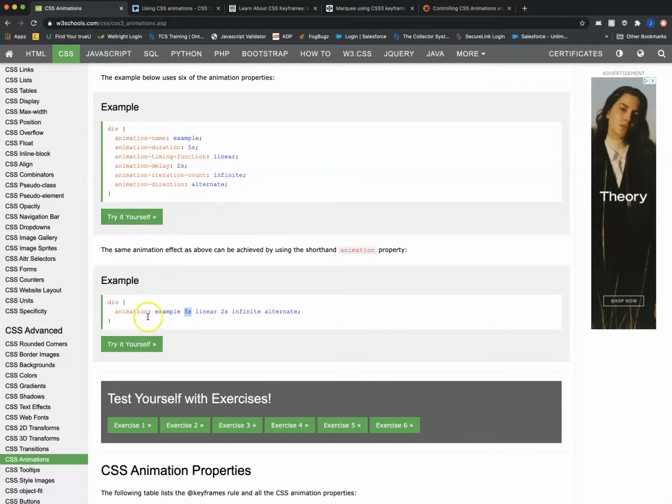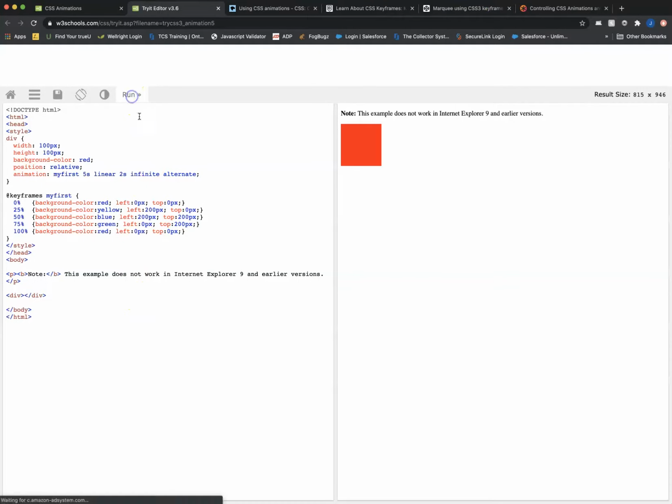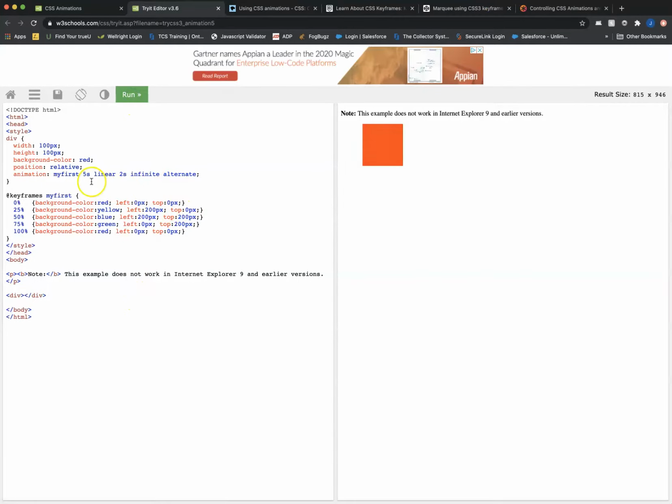So this is essentially the same as this, but it's in shorthand here. Just in shorthand. So 5-second delay, linear, infinite, and then it's going to go clockwise and then counterclockwise. Infinitely. And then it's got the percentages here.